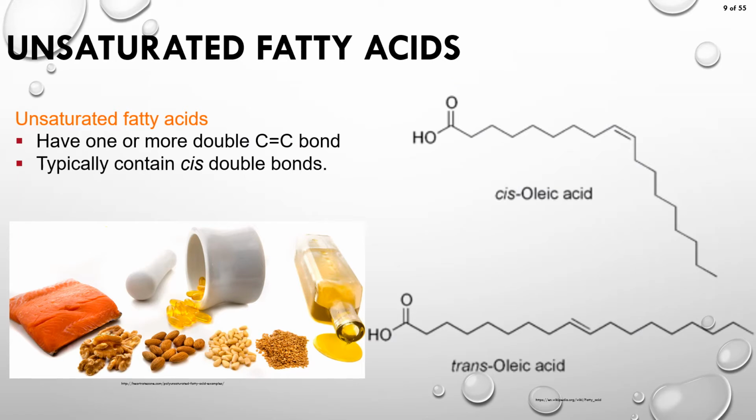Okay, so earlier we had the saturated fatty acids. Now we have the unsaturated fatty acids. Kung katong saturated fatty acids all have carbon-carbon single bonds, these unsaturated fatty acids have one or more double bonds in the fatty acid chain. A fat molecule is monounsaturated if it contains one double bond, and polyunsaturated if it contains more than one double bond. The carbon-carbon double bond can give either cis or trans isomers.